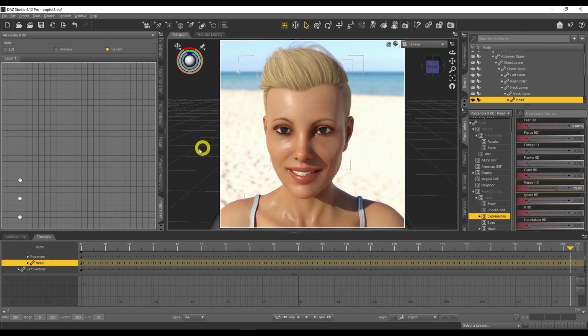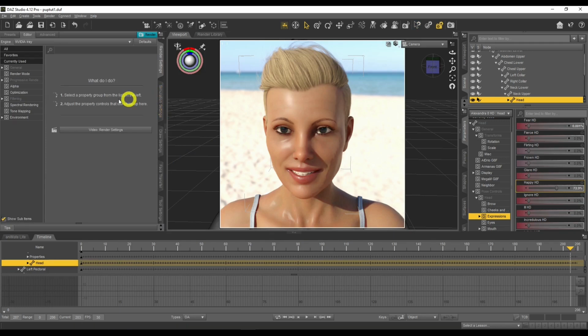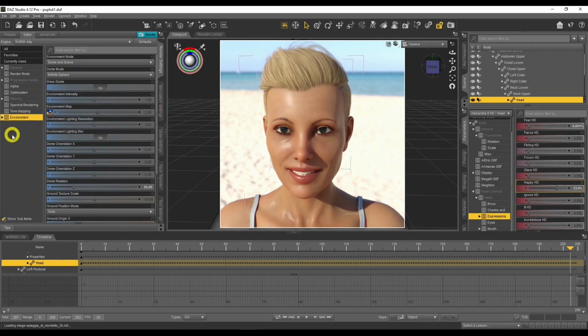So if I go to my render settings, there it is, environment. These are just the settings, so that's fine. And the environment map, which is what I'm using. And the dome rotation. So set your lighting before you do anything else, because, actually, you can set your lighting, but it's very difficult and annoying to move your lighting at the different keyframes if you wanted to do that. It's not ideal or recommended. It's best to have lighting set in one direction the way you want it, and then leave it as it is, just to make things a lot simpler. Otherwise, it's going to get very technical very quick.